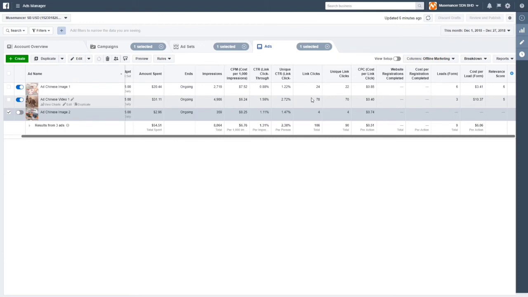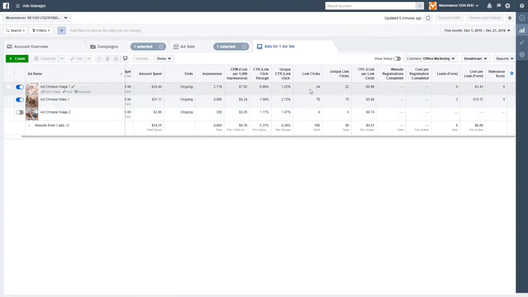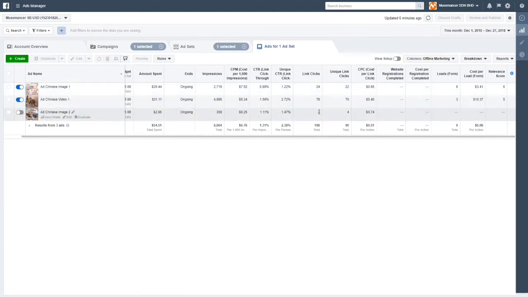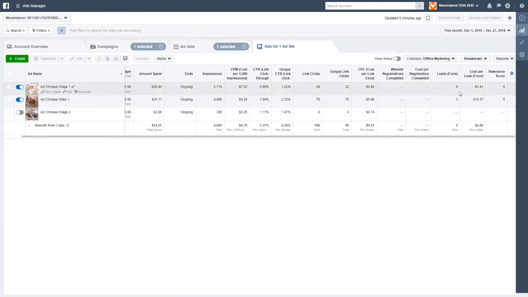And if you notice, image ad 1 and video ad 1 were getting more clicks. Now, if you see why the video has more clicks, because like I said, this ran earlier. But if they ran about the same time, then I think it would be pretty much a draw. Okay. Now, if you notice that there are fewer clicks for image 2, so again, another reason why I turned this off. And you can see that most importantly, these 2 ads were generating leads.